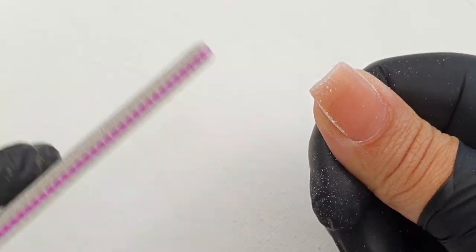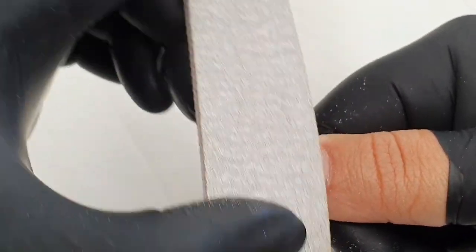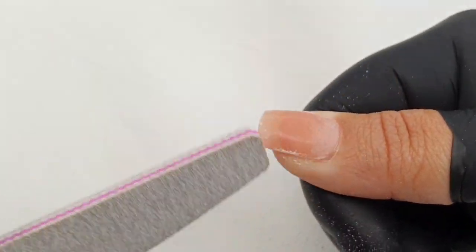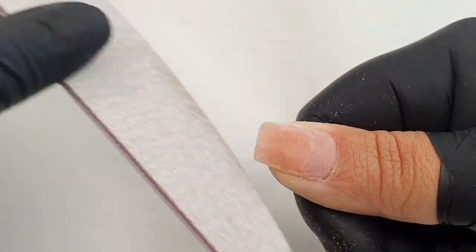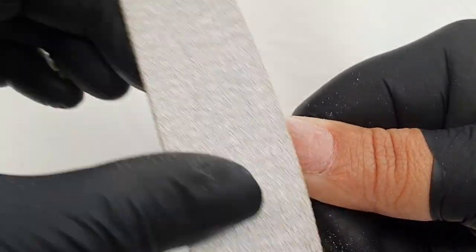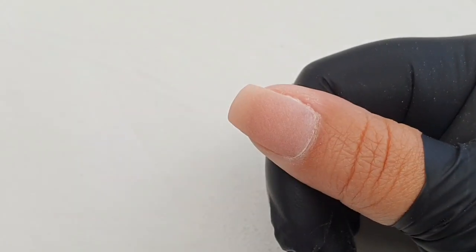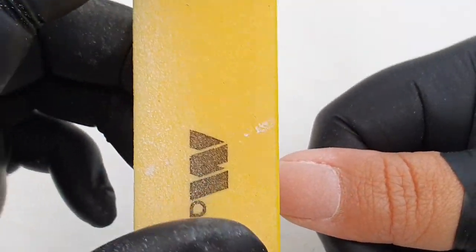Surface filing means I'm going to be filing my free edge at the free edge, and then working up towards the cuticle area. Just keep filing, just keep buffing until you've got a nice smooth surface. You have no lumps and bumps. Turn your finger from side to side so you can check the position of the nail and check for high spots or low spots. Take your time when you're filing and don't overfile because you could file too much product away. Use a gentle pressure.